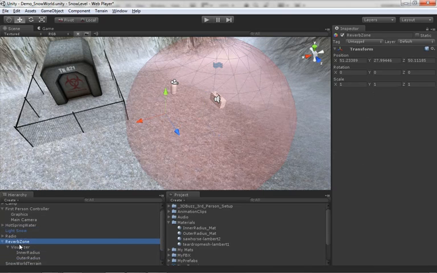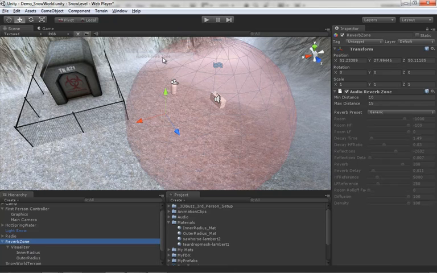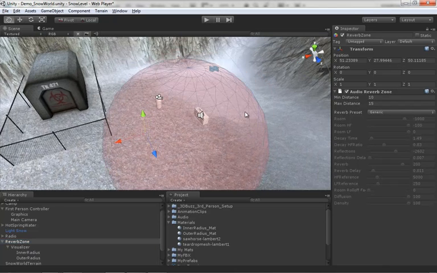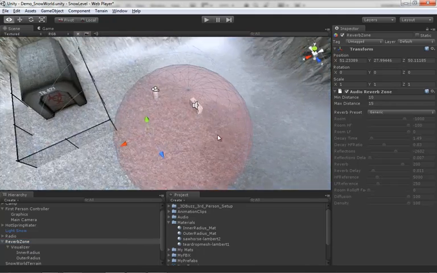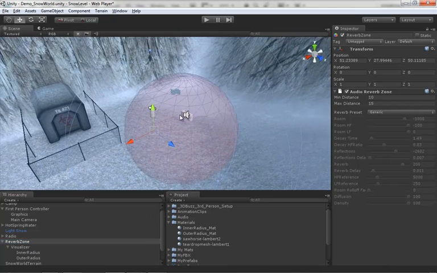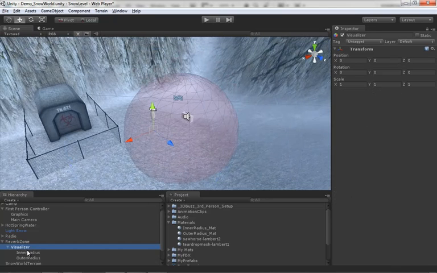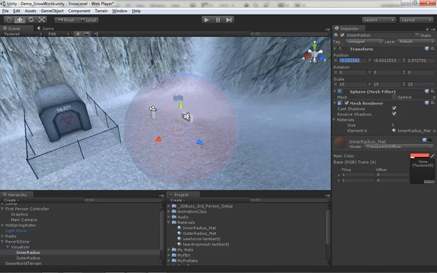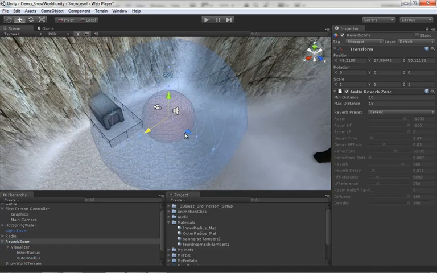So I'll select the Reverb Zone game object and go under Component, down to Audio, and finally we get to add one on. Ta-da! So there's our reverb zone. Now this is a really simple component. There's really not much to it. However, it does look like my spheres are not perfectly aligned with it, so let's make sure that gets done. Let's grab the inner radius, and we'll make sure that its positions are all set to 0. And the outer radius, make sure its positions are also set to 0. That'll keep everything nicely lined up. Take the visualizer, and it's already set to 0, so now everybody should be nicely lined up with each other.